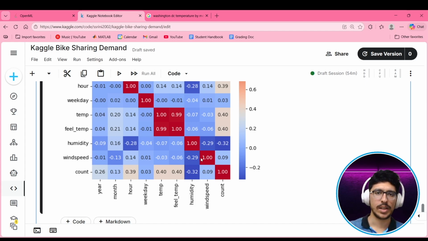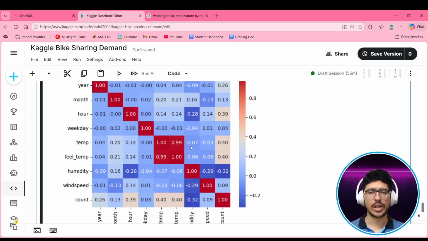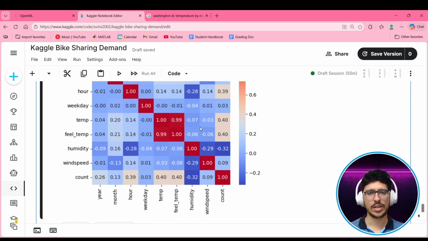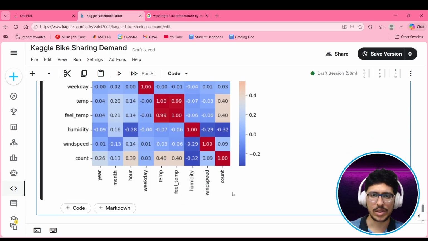So this makes sense. And similarly, on days where the wind speed was too high, presumably it's difficult to cycle, so it's difficult to pedal. So wind speed actually seems to have a somewhat decently strong negative correlation with count. Okay, so that's something we can keep in mind. And there is hour and humidity. So hour seems to have a somewhat negative correlation with humidity. Okay, that's interesting. And I guess that's about it. That's all the major correlations.